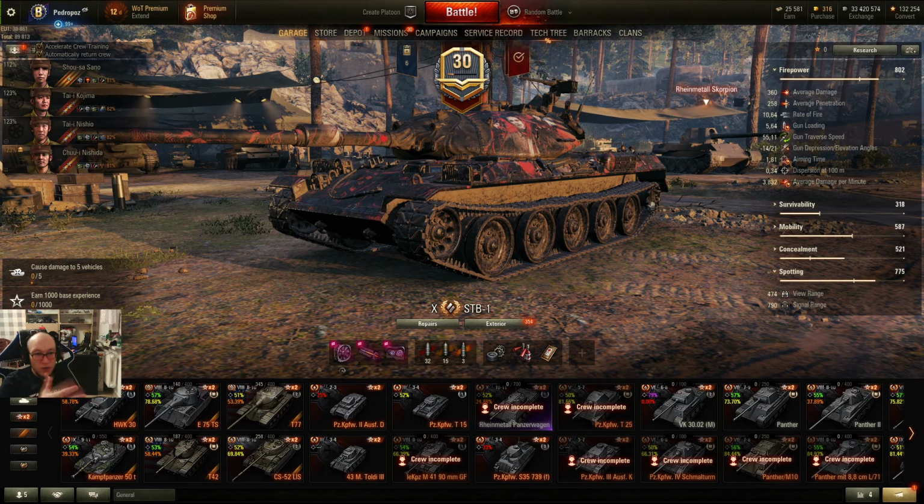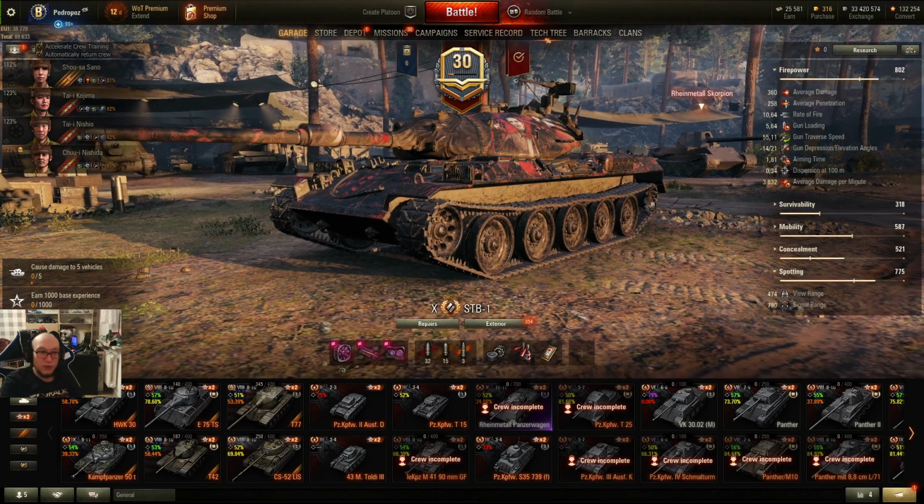Pros and cons: poor armor everywhere except maybe the turret, at least the front of it, which is important because this tank has one of the best gun depressions ever because of the hydraulic suspension. Aiming time is super short, 1.81 with this configuration, but in general it is very good. 0.34 accuracy.